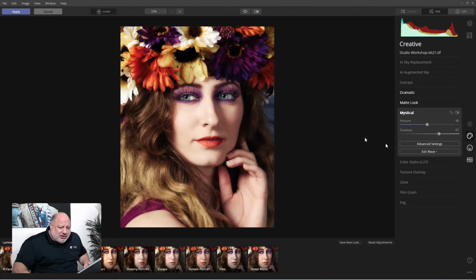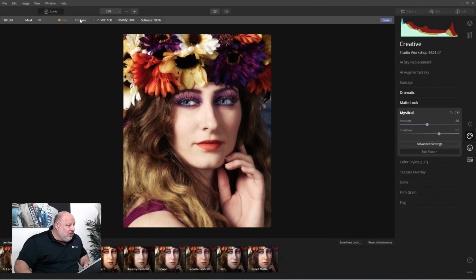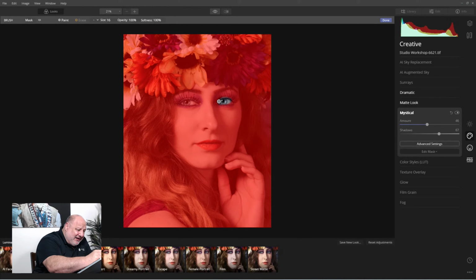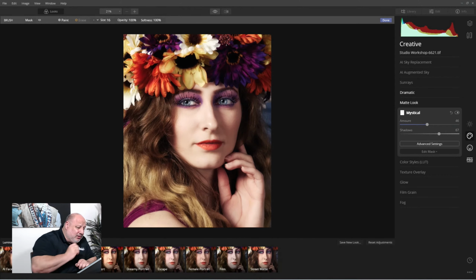If I don't like what it's doing to the eyes, I'll come in with a brush, select Erase at 100% opacity, get my brush into size, and now I'm just going to erase the effect out on the eyes. There we go. Ooh, good.